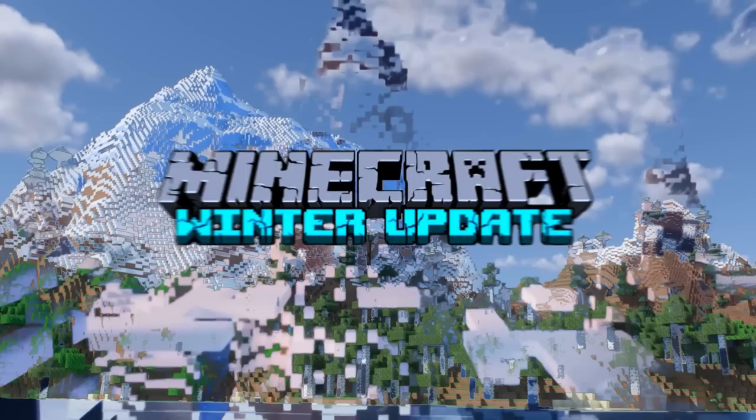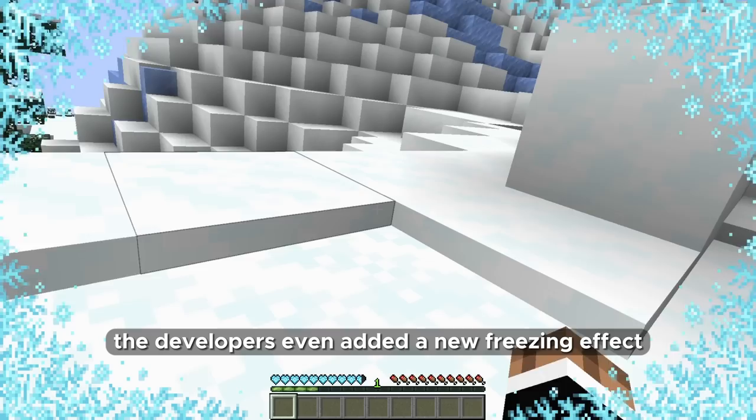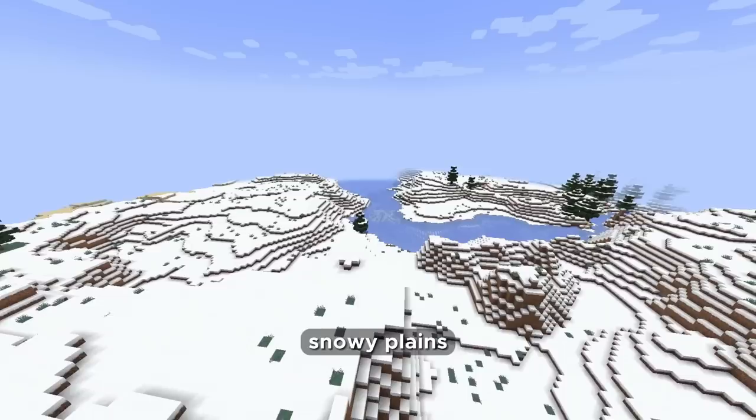Since I'm a big fan of winter and winter holidays, I would like to see a winter update in the next update. In the caves and cliffs update, very beautiful mountains were added, which made me very happy. On the mountains, we can meet a new block, powder snow. The developers even added a new freezing effect. The mountain biome is very beautiful and realistic, but if you look at other winter biomes, they don't look as good. Snowy plains and snowy taiga are just cool variations of warm biomes.